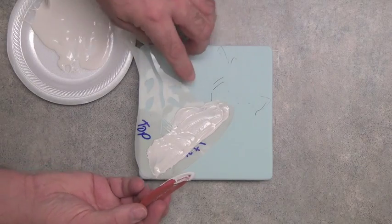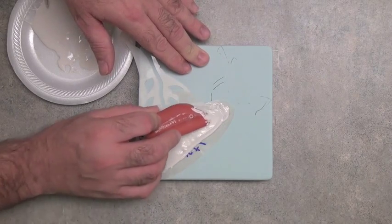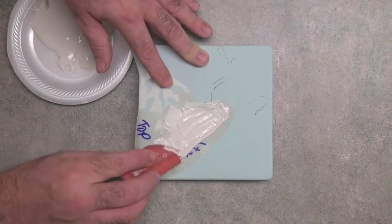So you can see here it's a little bit light, so I can simply go right over that area and apply another thin layer. So you can apply several thin layers of this product without any worry, as long as it's still somewhat wet or moist.